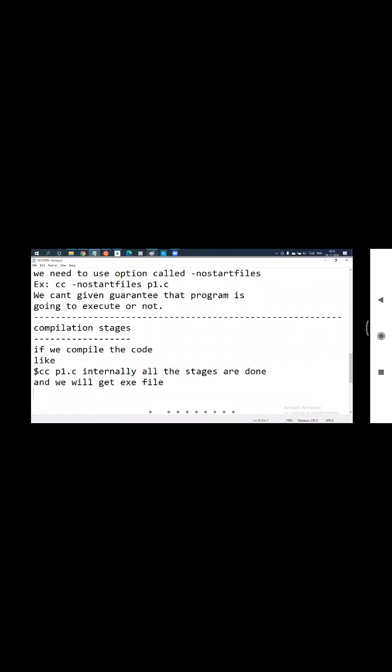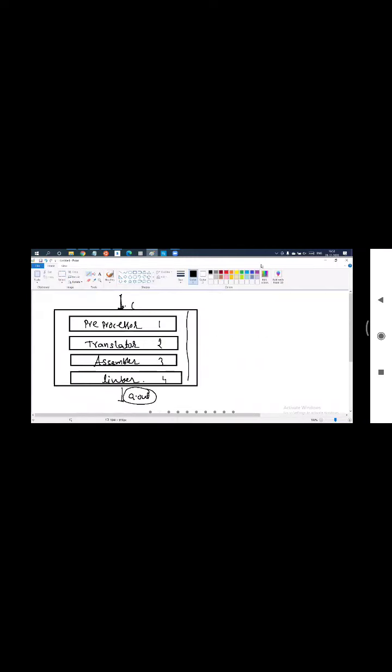So when we compile the code like this, my program will undergo these many stages and we will get an executable file. Now we need to understand each stage, what it will do.